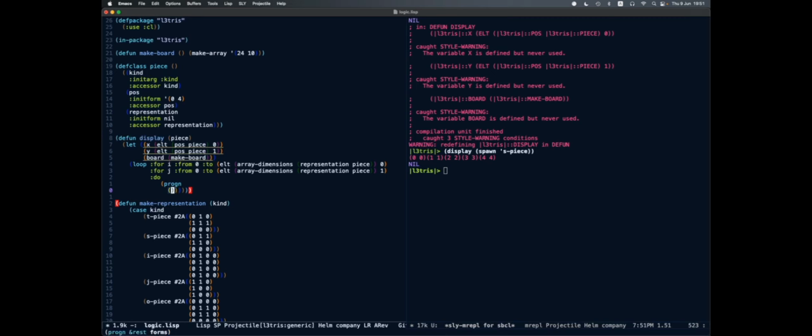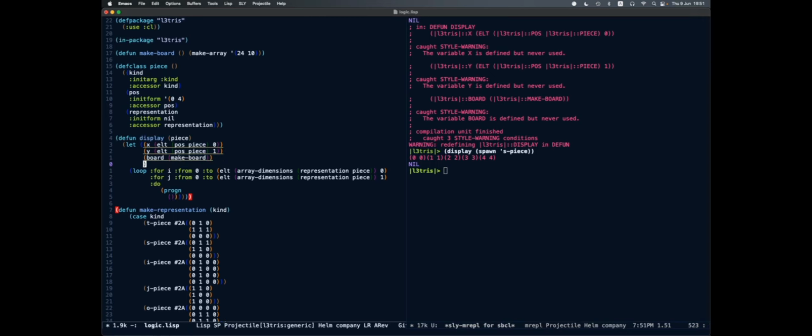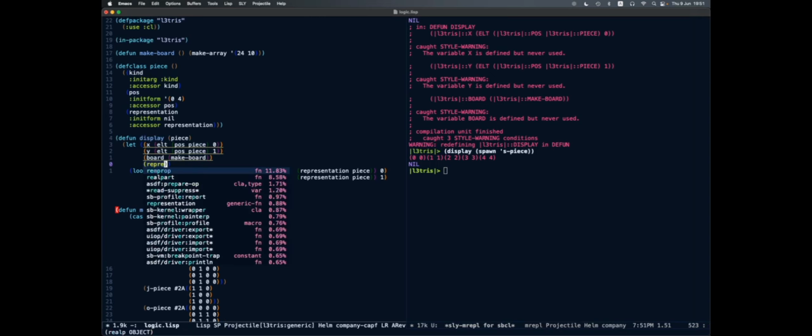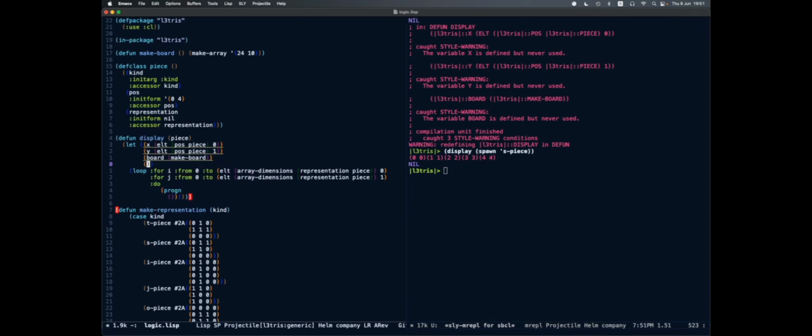Let's just get the representation here as well. Yeah, you're getting faster at noticing this thing. How should I call this? Piece matrix. Give me a piece variable. Piece matrix. And you do representation of piece. Nice. And then yeah, you can remove from there as well.